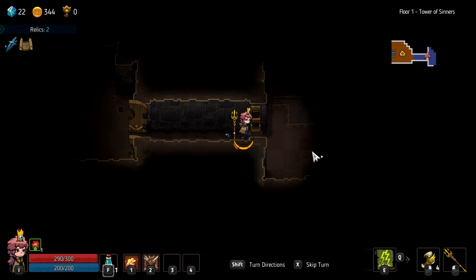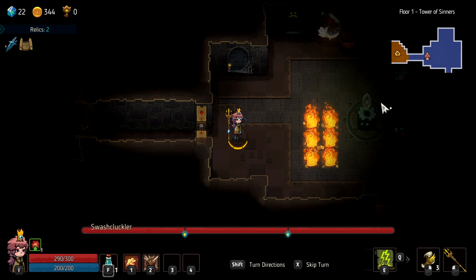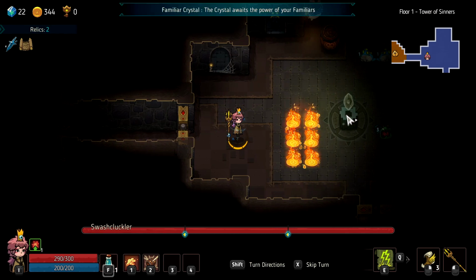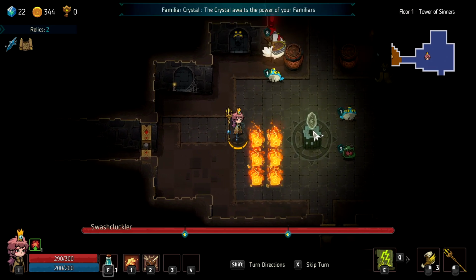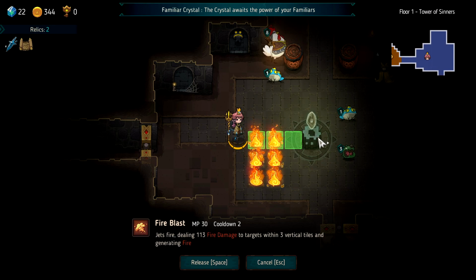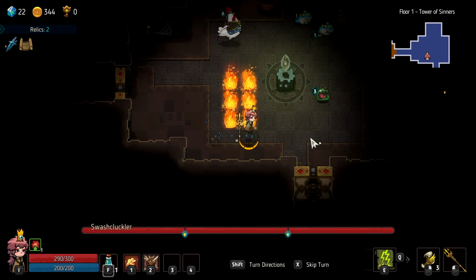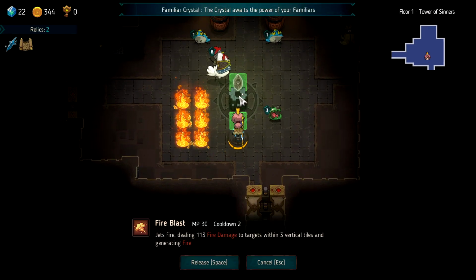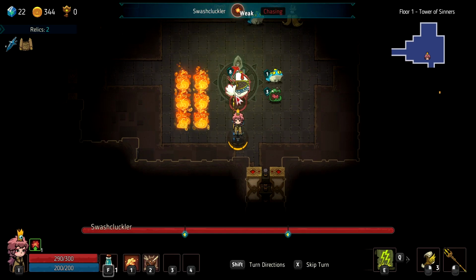I haven't even used the blink yet. But we will. Okay. So what's going on? Crystal awaits the power of your familiars. So what if I hit it? I can't hit it yet. Okay. Just cancel that. I'm imagining that if I hit this... Well, can we double whammy, maybe? Okay, you're coming very close to me.